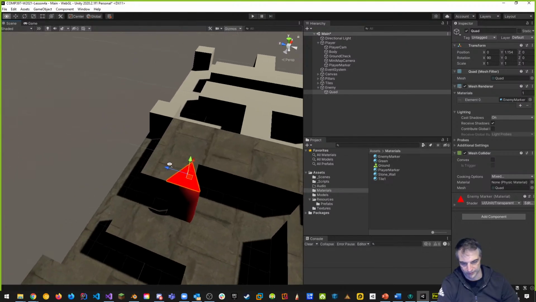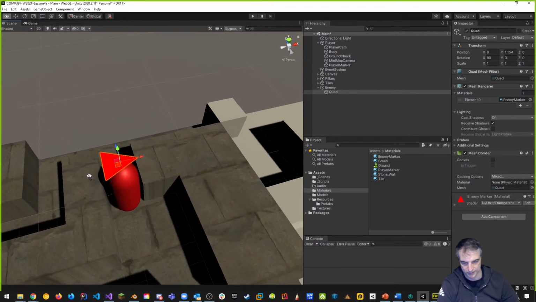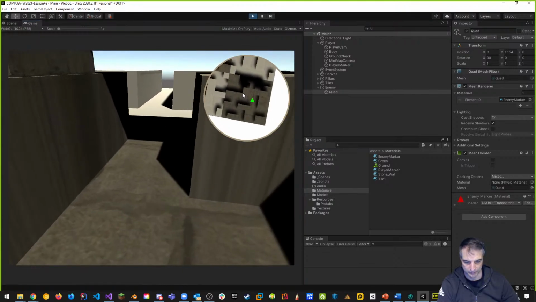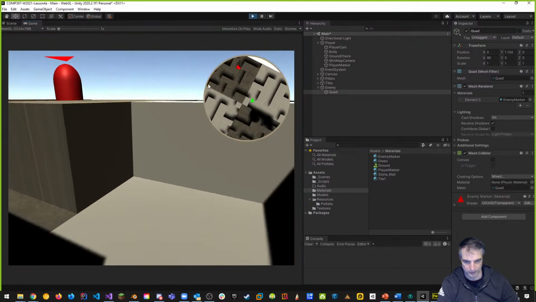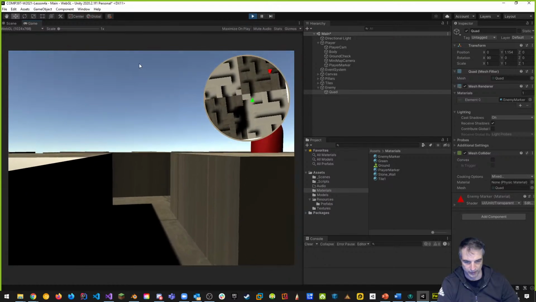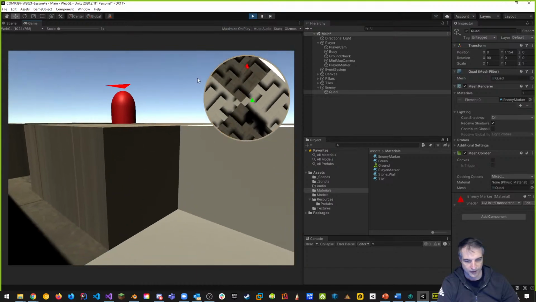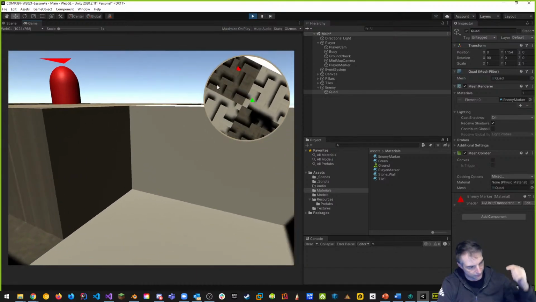So again, I'm just going to raise it above my object so you can see it. What does it look like in the scene? So if I look at the scene and if I look at my game and if I run over to it, I should be able to see my marker, but I also see my enemy underneath it. Uh-oh. Oh man. I don't want my MiniMap camera to see the body of my enemy. I don't want to see it.